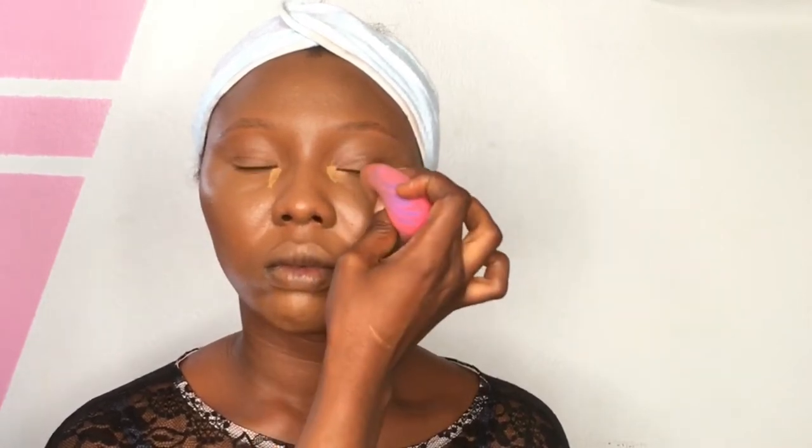Okay, so you really need to take your time to blend out. If not, you'll have creases under the eyes, which when you set, will not be okay at all. So I decided to pop in some lighter shade of concealer from Milani in number 160 just to open our eyes a bit, because she has very small eyes, so I wanted that area to look brighter.